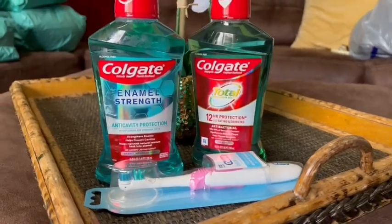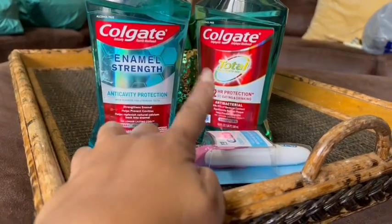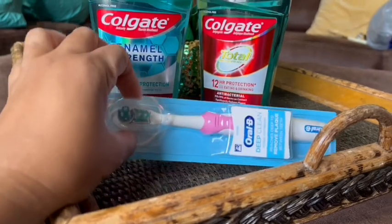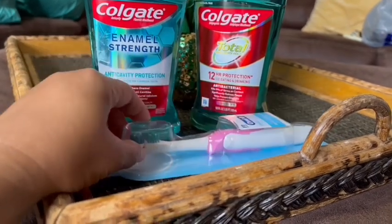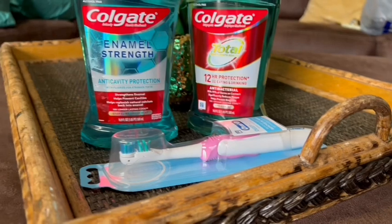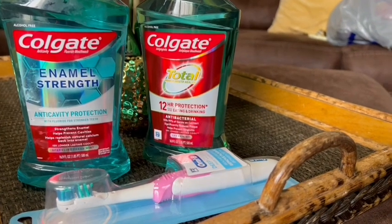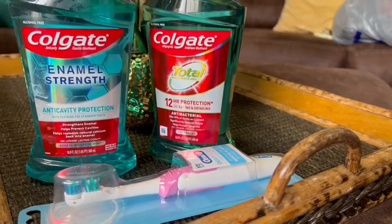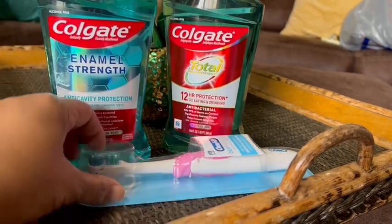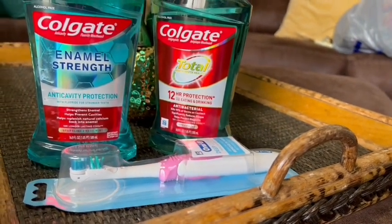I have not gotten rid of my Care Pass. I still have my Care Pass, of course. And there was a deal on the Colgate mouthwash. Spend 10, get 5. And my little toothbrush. The mouthwashes were $5.29 each, and my toothbrush was actually $7.99. But there ended up being a $5 coupon on my CVS app. And of course, I had my $10 Care Pass. And I had 2% back in extra bucks, which was like 42 cents. I had a $2 coupon off of this Oral-B toothbrush that was on my app, which made for a great deal.